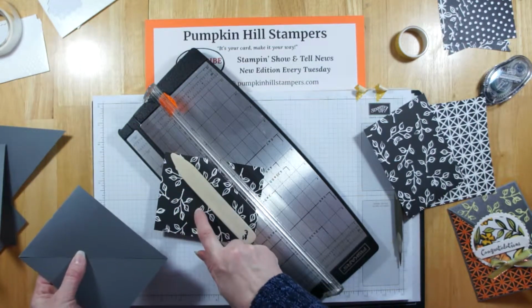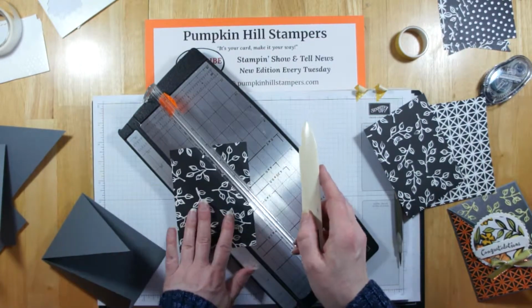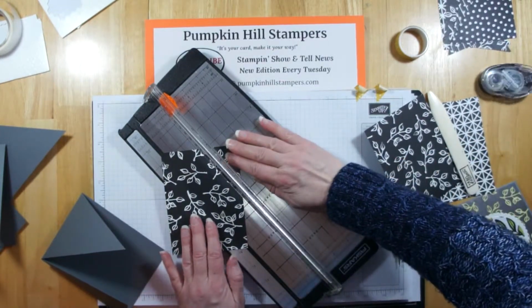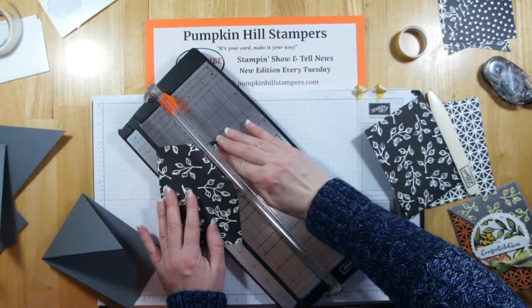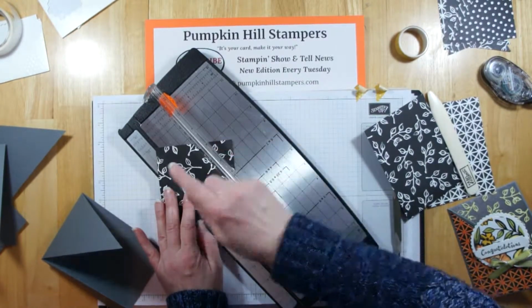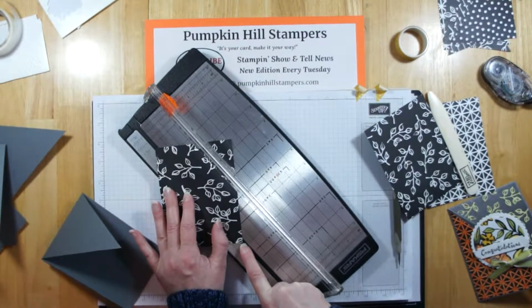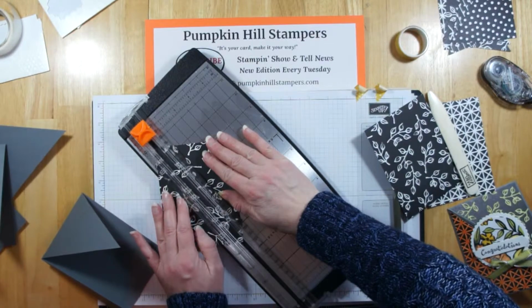So if you want this to be what you see, you have to tip it this way. Okay, and I'm going to show you. So I tip this way. I'm going to call that a right hand tip. I'm going to just put my cardstock so it's in that groove. So when I run my blade down, it's going to cut it diagonal to diagonal.